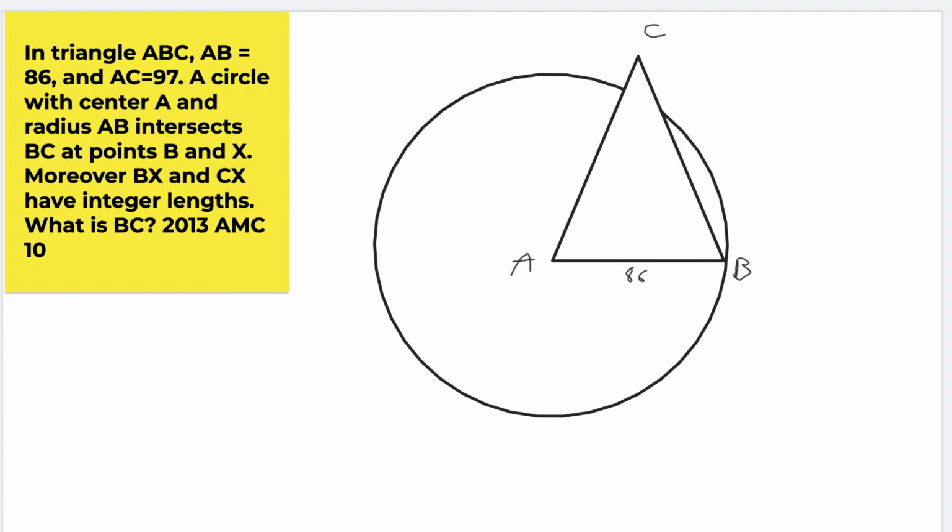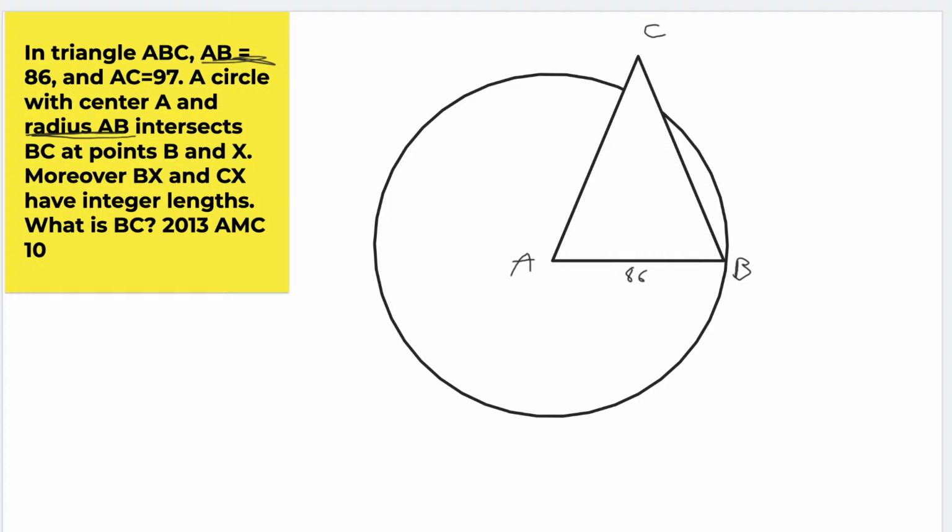Oh, someone is asking how to draw this problem. Well, basically first read the problem, and it says radius AB, and AB is also the side length of the triangle. That's why I drew AB as the radius, because that's what it says. That's why before drawing, I actually recommend reading it and then drawing it. So we have AB equals 86. I don't think someone has an idea about what to do right now, but that's perfectly fine.